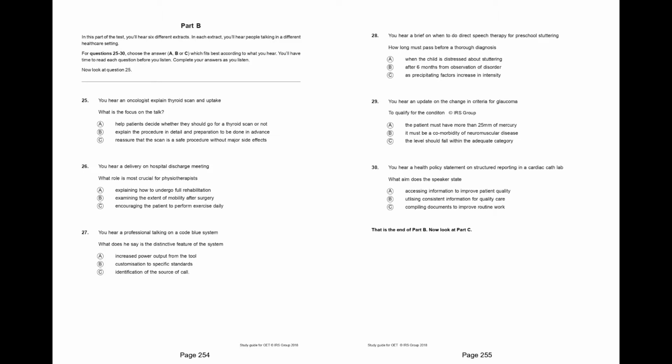The pharmacist would talk about the tablets that the patient's going to be on following their surgery. Often tablets change whilst the patient's in surgery, and the pharmacist would talk about the tablets, explain the side effects, any issues related to those tablets, and would explain when to take the tablets as well. And those tablets normally would be reviewed in the outpatient clinic post-cardiac surgery to see if they are still needed.